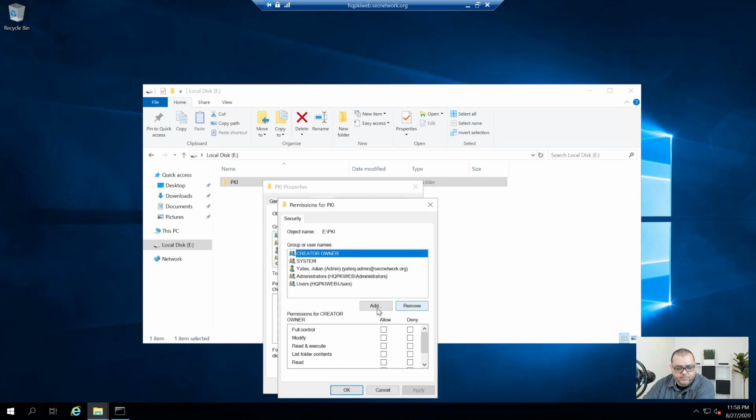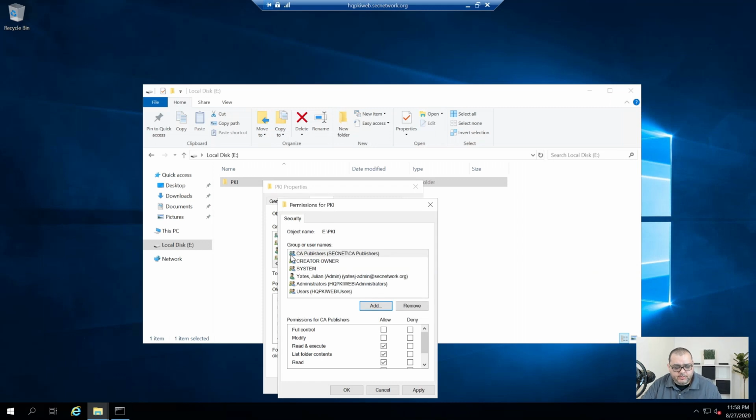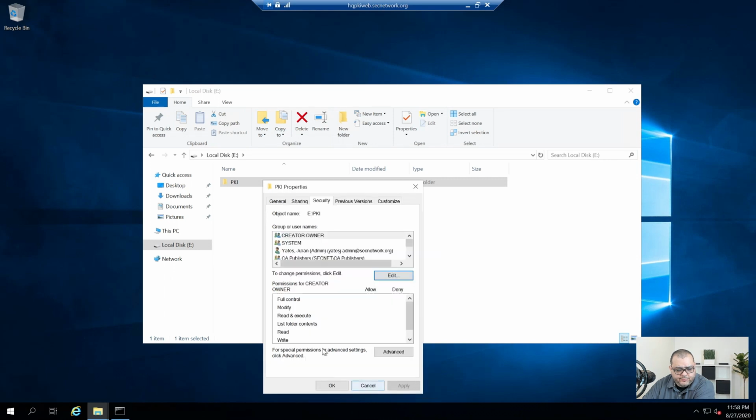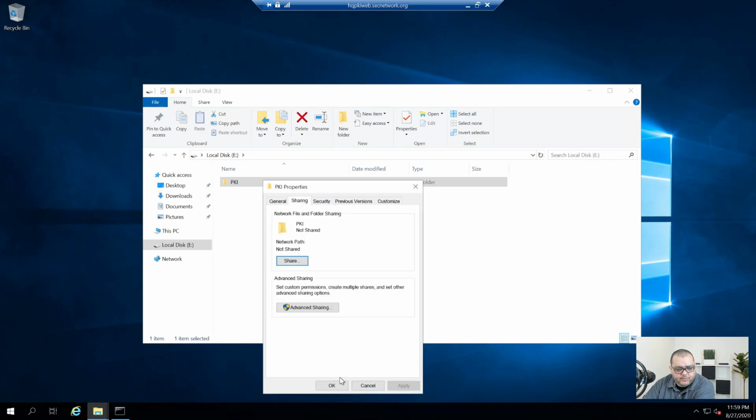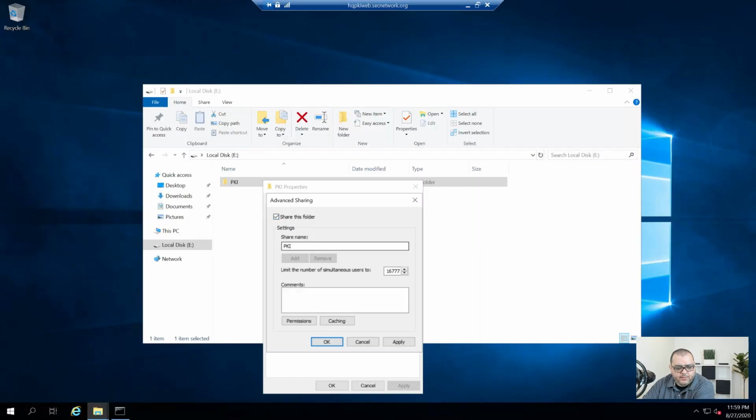Right click, properties, security. I'm going to add the CA publishers group with modify permissions. Then I go into sharing, advanced sharing, share it as PKI.